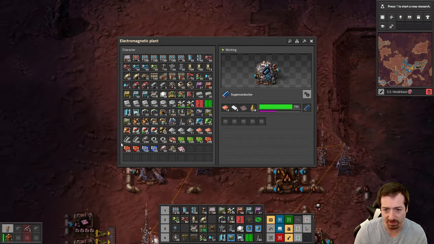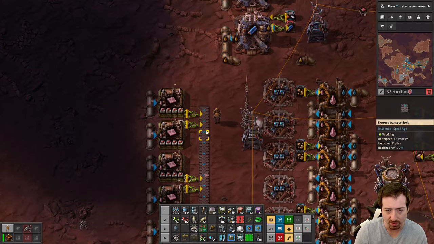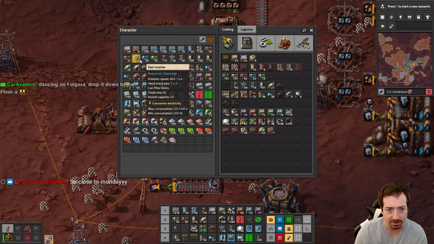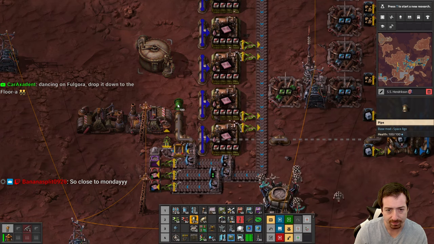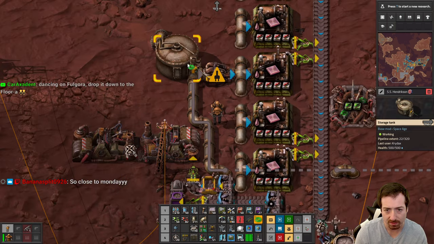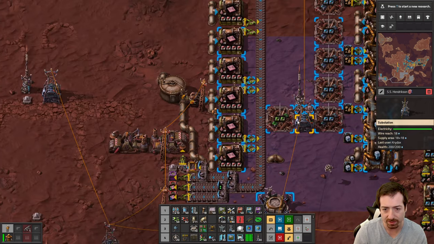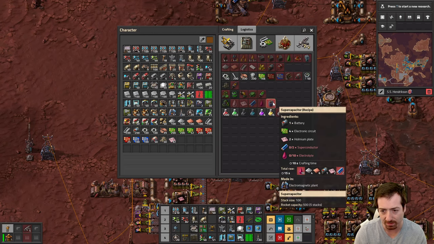Alright, well, that's supercapacitors. Holmium solution I may need to prioritize away from plates. So what we might want to do is a little bit of a tank situation. And only pump if holmium solution is greater than 1,000. So this way we're always going to prioritize holmium solution going to finishing making the electrolytes that we need for supercapacitors.